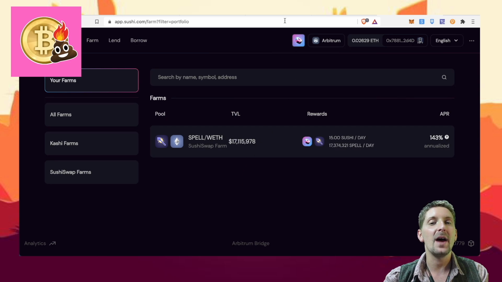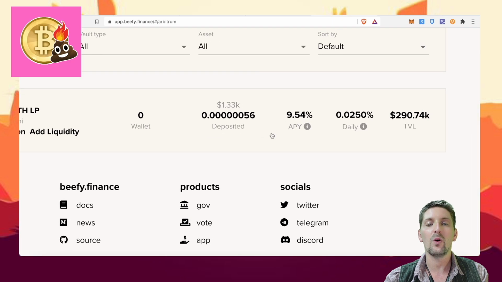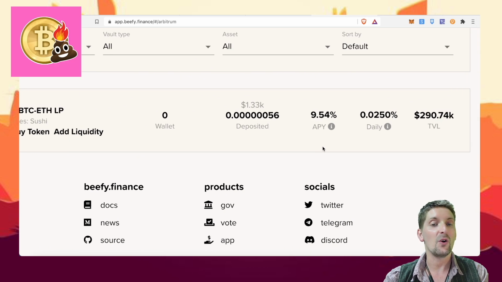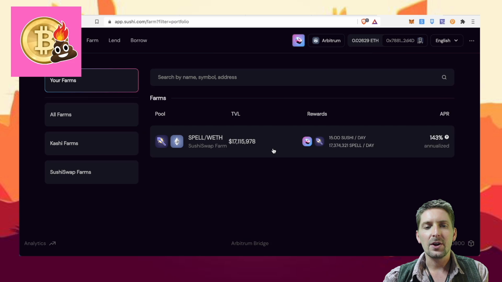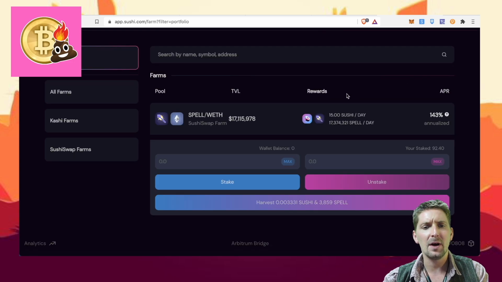So I did remove it from that, and I put it into Beefy on ARBITRUM. So now I'm getting 9.54% APY on my Bitcoin and my ETH. That's fine. I will just leave that there, $1,300 worth of Bitcoin and ETH, and I'll probably leave that there for years to come and just let that compound and grow. No problem with that at all. Unless I find a better APY for this, I'm just going to leave it in here, and it's going to be fine like that. In Sushi, I got some Spell token just like I did on AVAX, and I'm playing around with that. I can't remember how much I put into this, but I do have it in there.